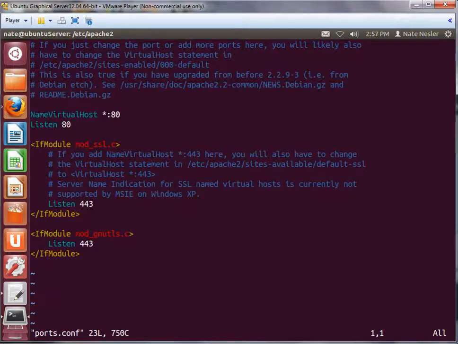So inside of ports, this gets into the ports, like what port we listen on, name of the virtual host port, etc. Also mod SSL, listening on port 443, and that's for SSL purposes. And this is if you're doing any kind of banking transactions or secure transactions. Note if you're doing that, you do need to be registered with a third party to validate that you are a legitimate company. So that's kind of important. We'll get more into that stuff later on.